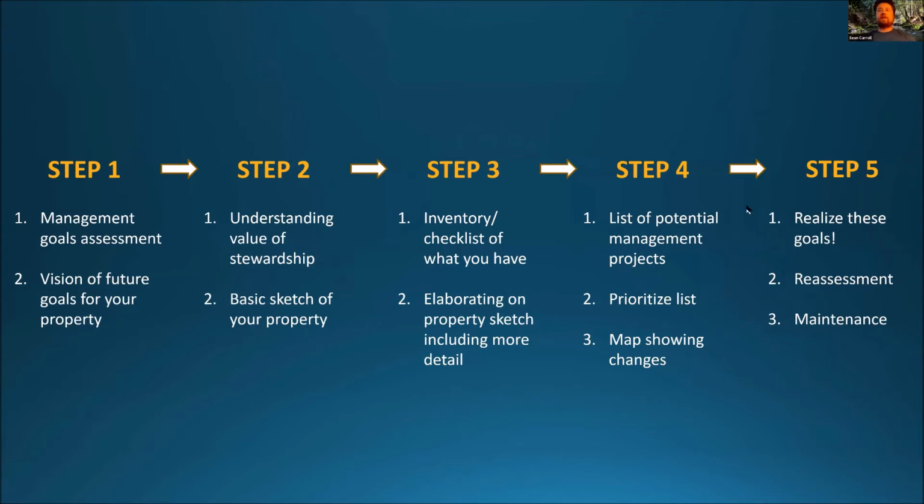Going from tonight and beyond, we encourage you to move on to step 4 and step 5, where you list potential management projects, prioritize those, and then elaborate further one last time on that map, or create a new map altogether that shows some of those projects and the potential outcomes of your management goals. We're wrapping it up tonight, but we encourage you all to continue even after this webinar series to realize those goals. This is an exercise, but we hope it's of use to you and that it encourages you to go out and take some action.